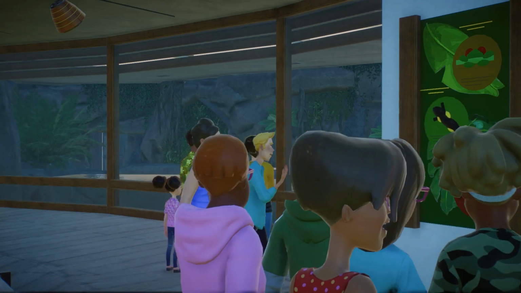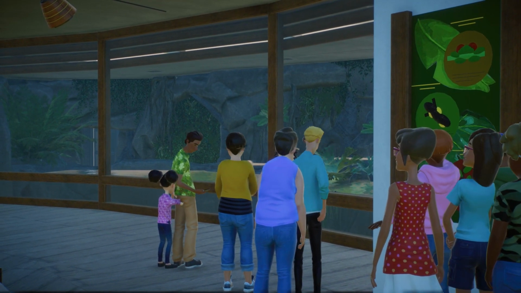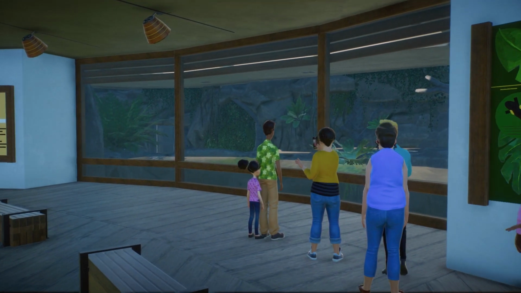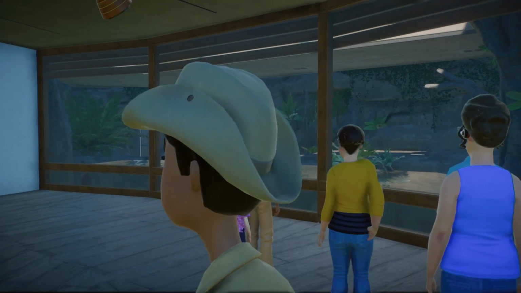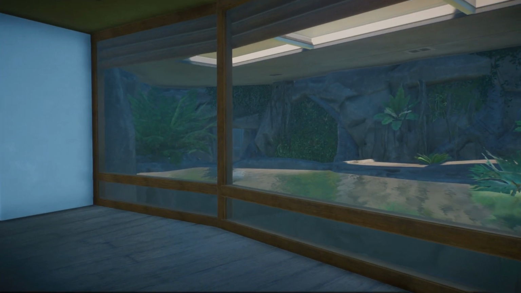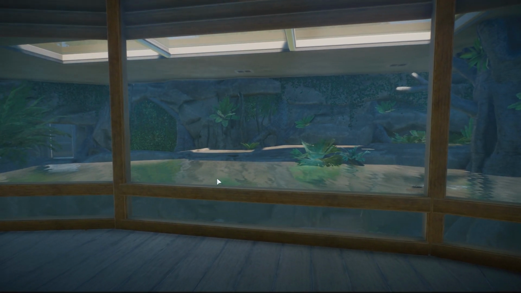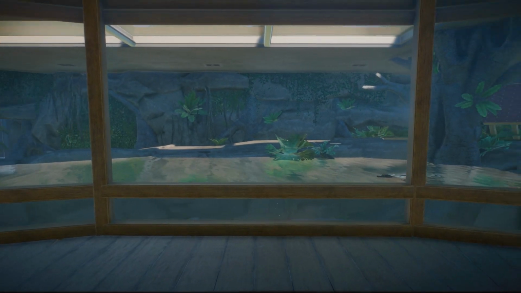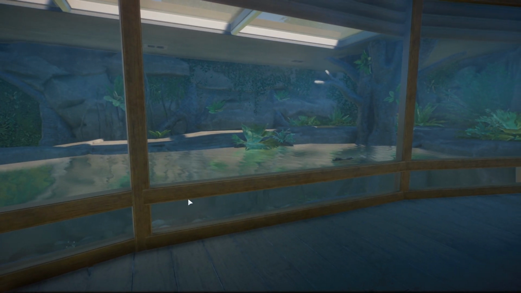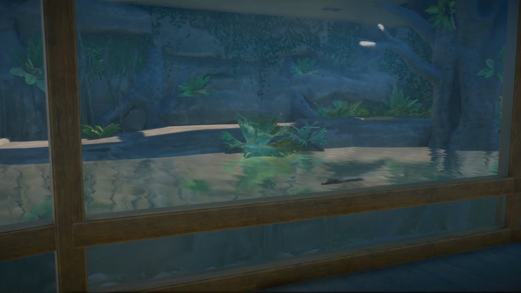Okay, so hope you enjoyed that little really short stop motion bit over there. So yeah, let's just take a look around. So this is the Dwarf Caiman Habitat. If you guys remember correctly, this used to be the habitat for the Galapagos giant tortoises, but with the recent events and the aquatic pack, I decided I should switch them out for the Dwarf Caiman over here.